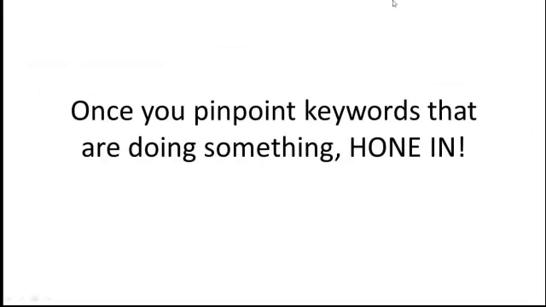Because once we start pinpointing keywords that are doing something, we want to really hone in. What I'm saying is we've found these keywords are people that go to my pre-frame page, and then they click on the link and go to my next page. That's what we know at this moment.